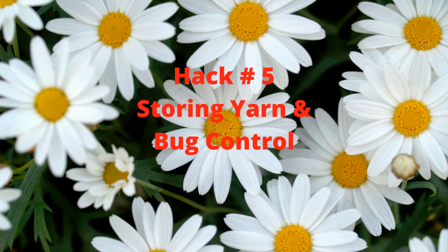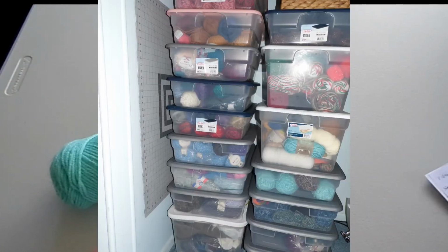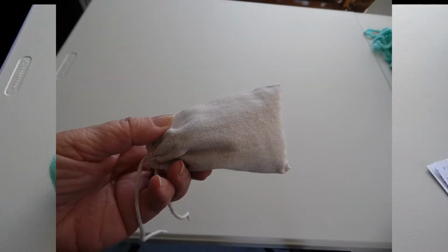Hack number 5. The experts say you should keep your yarn in see-through plastic containers. If you need to display your yarn, and I don't blame you, it's so pretty and looks really nice, but you need to protect it. So go ahead and display it, but be sure to use some herbs. The leading herbs are lavender and cedar chip bags, and the top two, you know, repel moths, and you put them around your yarn.